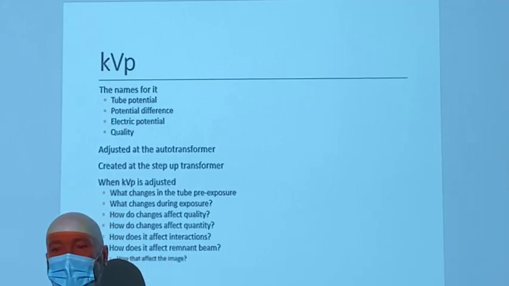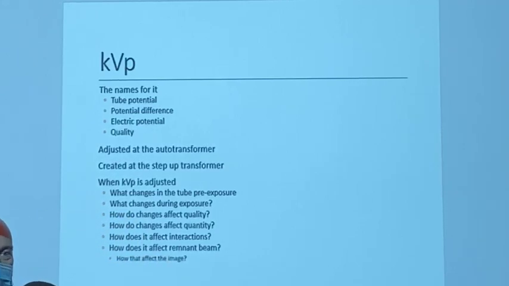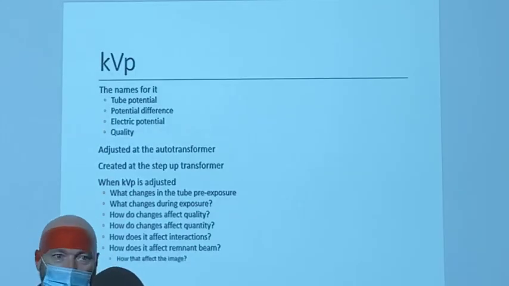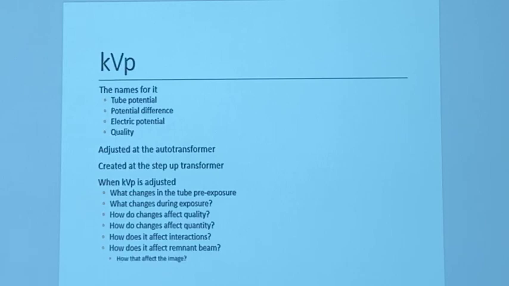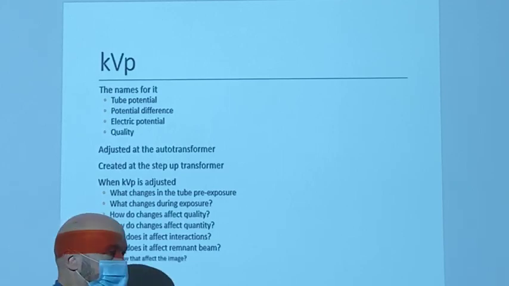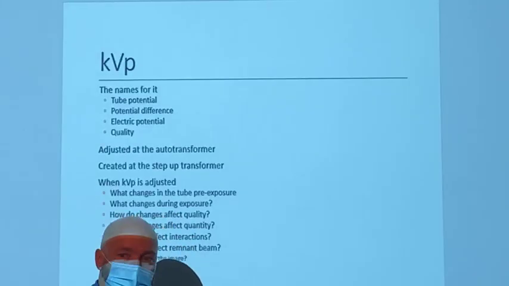This is where we're going to spend a lot of this semester being a little bit confused. It doesn't affect the image very much at all in a digital world. So we're going to talk about how it affects the remnant beam and the exposure on the image receptor more so than the actual image itself. Okay, so theoretically, if you increase your KVP by 15%, you increase your exposure and your contrast should go down. Okay, because you get more penetration through all different types of tissue. And it's still registry testable.